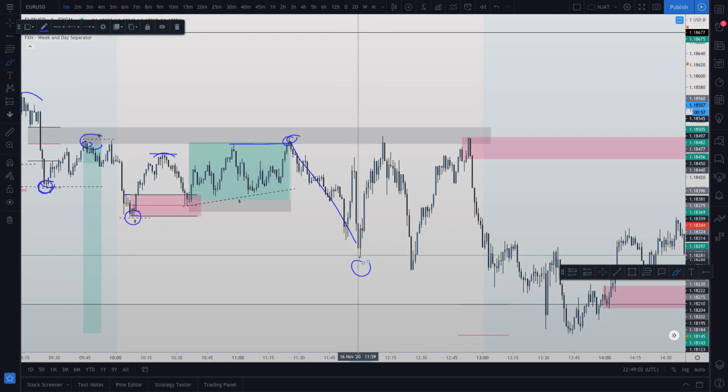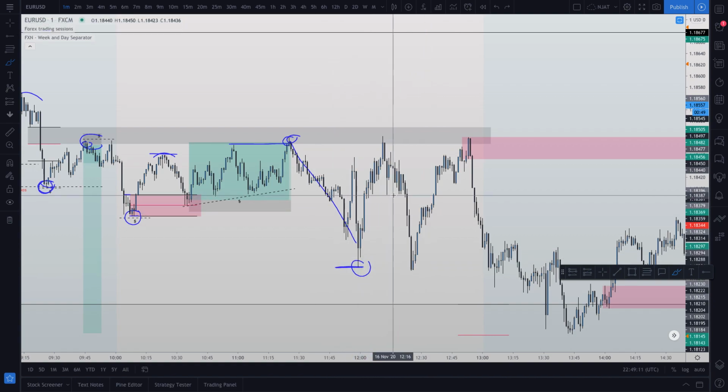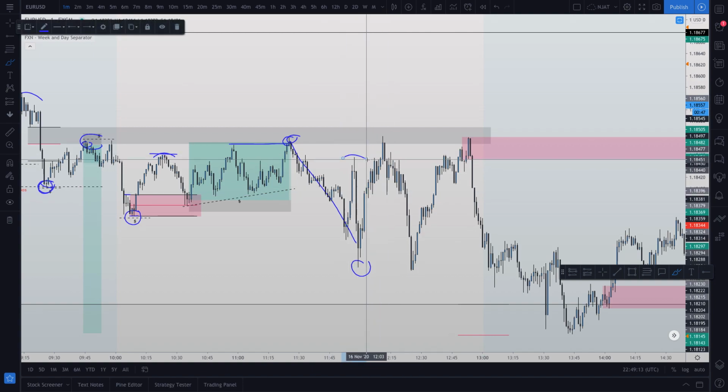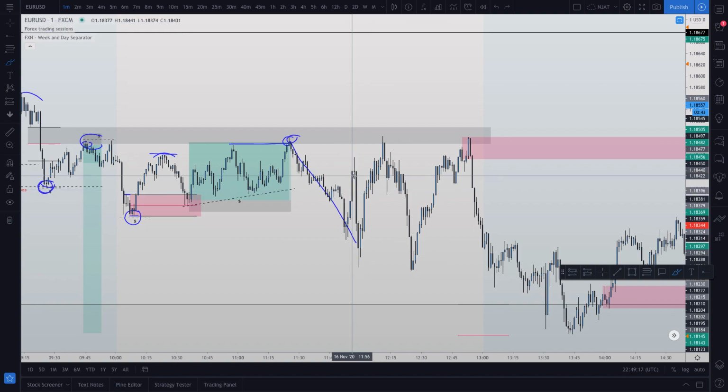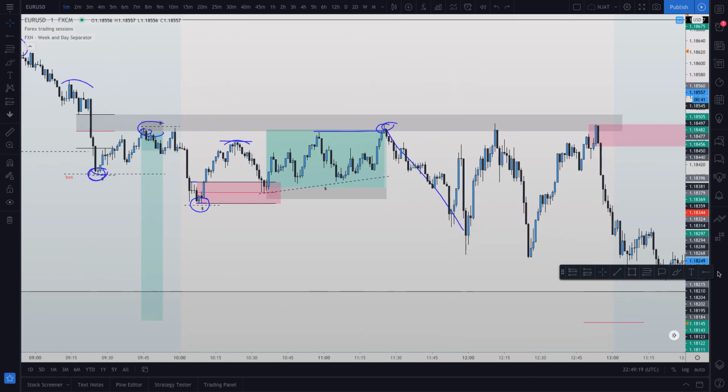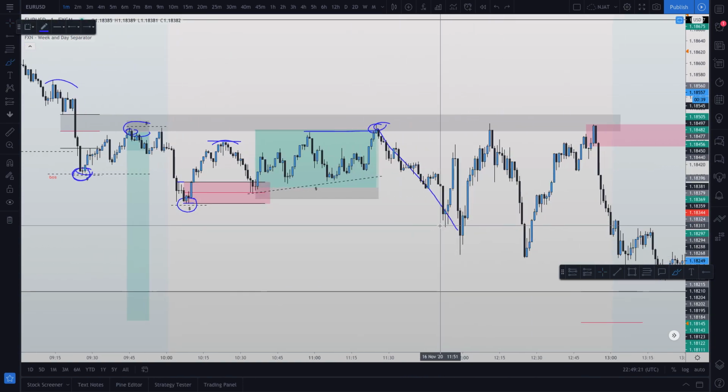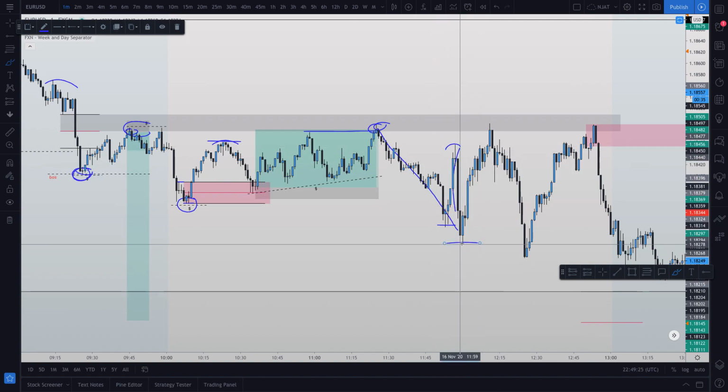I think the biggest one for me is understanding, one, where has this mitigation happened? What is the cause for this reaction? And two, do we break swing structure? So in this case here, we see that price does create this high and then moves down and then comes back up and does break this high.